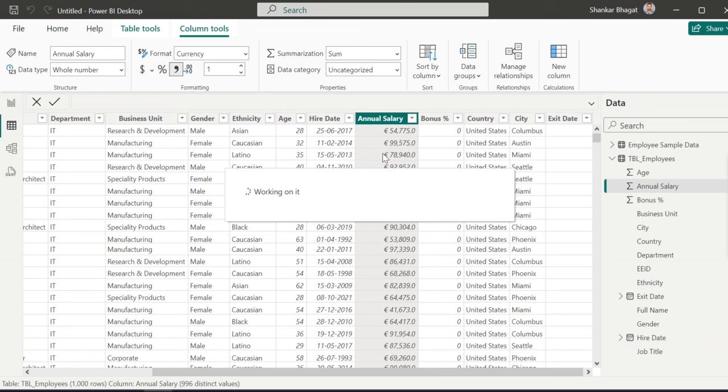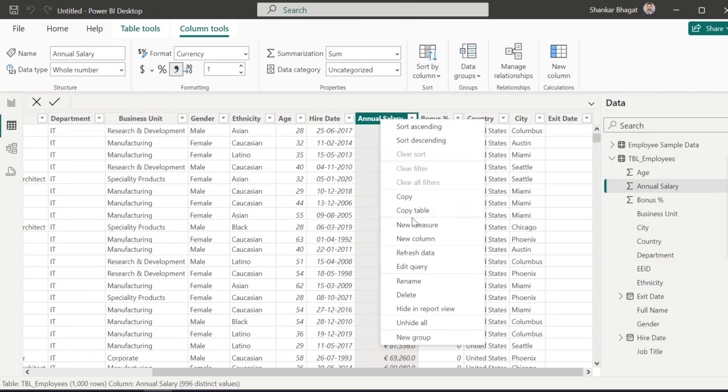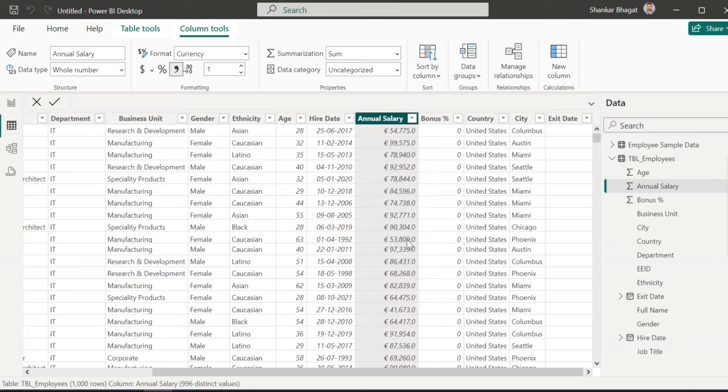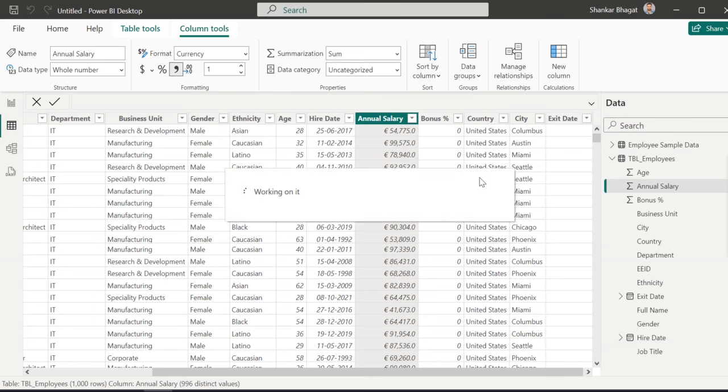Let's go ahead and work on the date and time today. Many options are there. You can click new measure, you can click new column. This time we are just going to click on new column, and this will allow you to create a new column based on your existing columns. When I click on new column, it will create a new column, and then we are going to write a DAX function to create that calculated column.